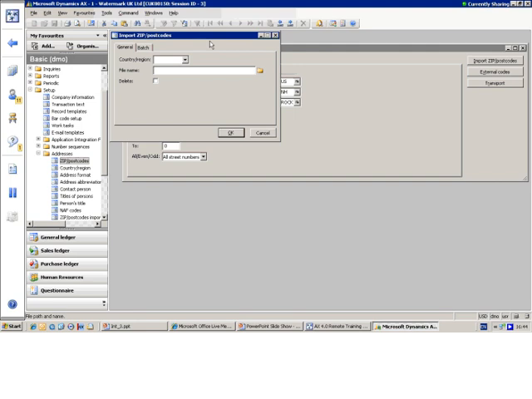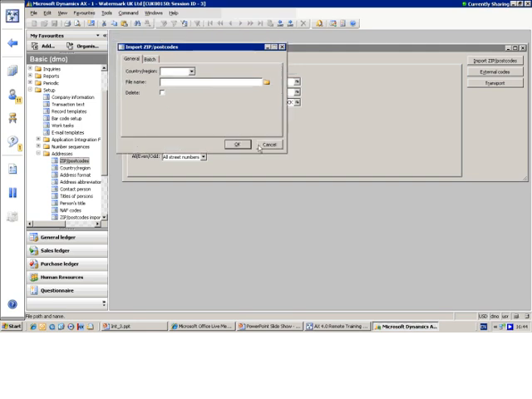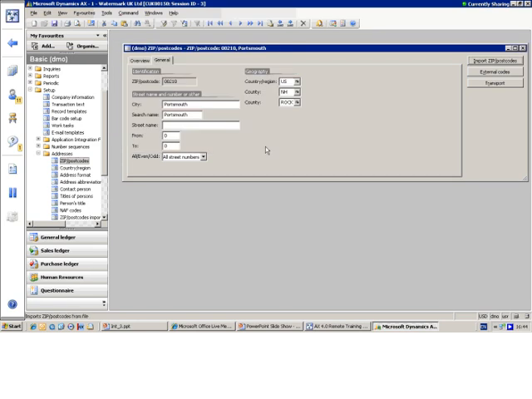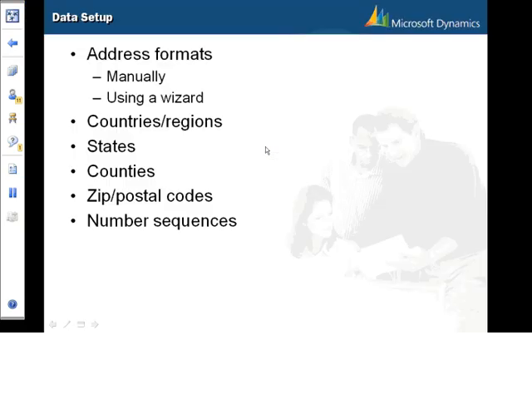Unfortunately, I don't have the file from the postal office on my machine currently, so I will just click Cancel. But you can try it at home if you want to exercise and see how it works. Meanwhile, I will move on to my slides.